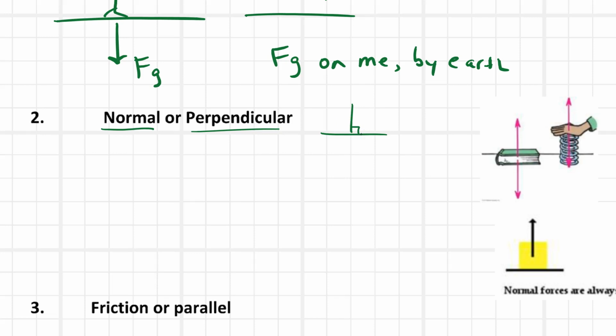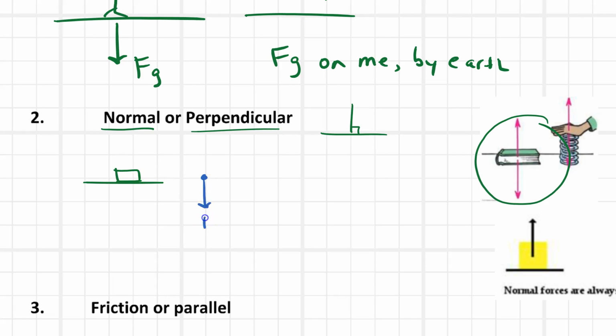It's two lines that form right angles with it. So whenever there is one surface pushing on another surface, there's going to be a perpendicular force. So here's an example here of a book. So if I just draw a diagram for a book that's, say, on a table, I'm going to say, okay, well, there's a couple forces acting on that. First of all, I'm going to represent that book with just a dot.